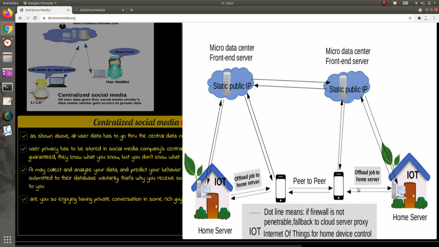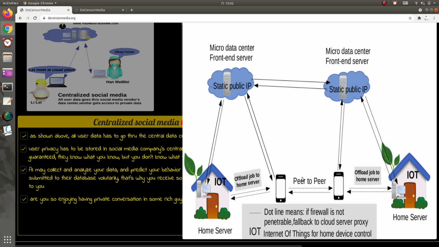The battery of your cell phone can last much longer, because you can always offload a lot of computation back to the home server, right? Your front end device is just kind of like a remote controller. In the future, your cell phone can cost even less, because you don't need that much computation power on your Android device side, right? Okay, so that's another thing you can predict will happen to the Android side.